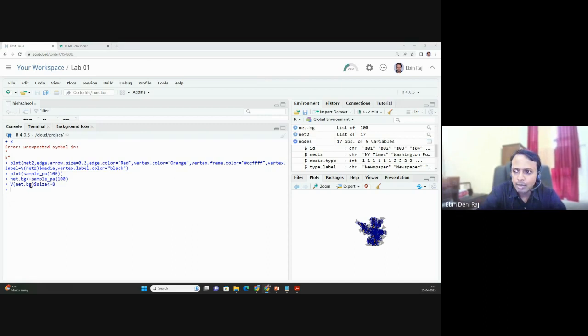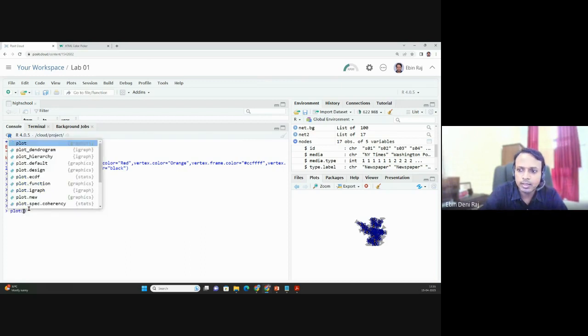Just to save time, I'm putting it together. And the edges, what should be the arrow, that also I can say. So net.bg dollar arrow.mode, I'm just giving 0, no arrows.